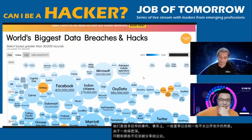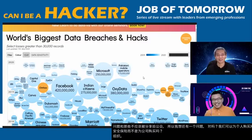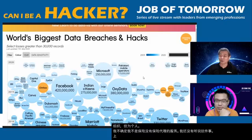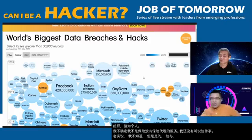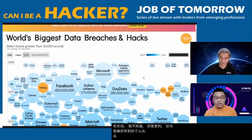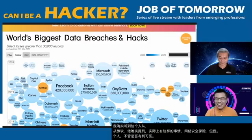So there's also one question: can we buy cybersecurity insurance for an individual? Not for a company or organization, but for an individual. Is there such a thing? I'm not sure. I'm not an insurance agent for cybersecurity. I haven't heard about it yet. Honestly, I don't know. But it's related to the webinar I attended this afternoon. I did hear a guy from Microsoft mention that there's such a thing as cybersecurity insurance, but I'm not too sure whether it's down to individuals, or whether it's profitable to do that.